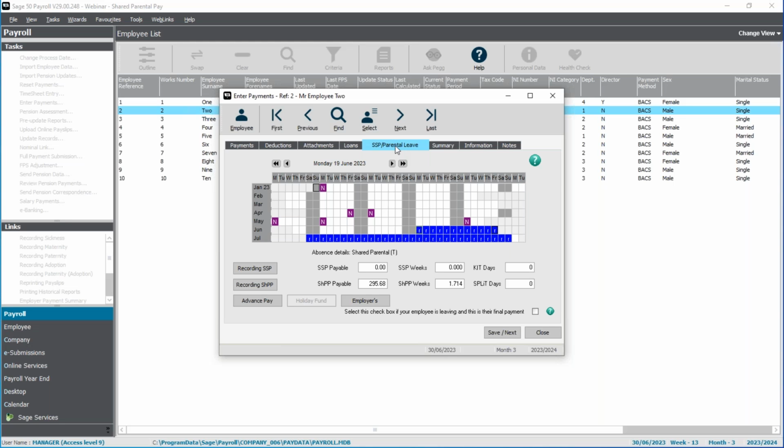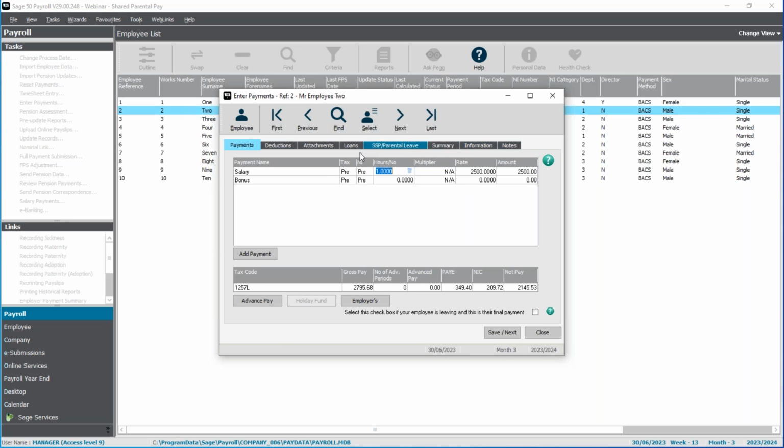So the adjustment for this month will involve just paying them for the hours or days that they've worked this month. Now, you'll have different ways of working this out. Just follow the similar process to what you would do for a starter or a leaver that doesn't work for a full period. And what I'm actually going to do is adjust the hours value for this fixed salary to reflect the fact that this employee has worked for 12 out of a possible 22 working days this month, and therefore this is the amount of salary that I want to pay them.